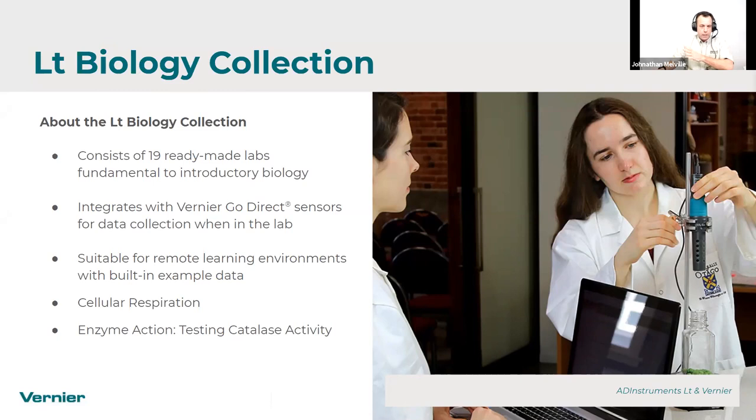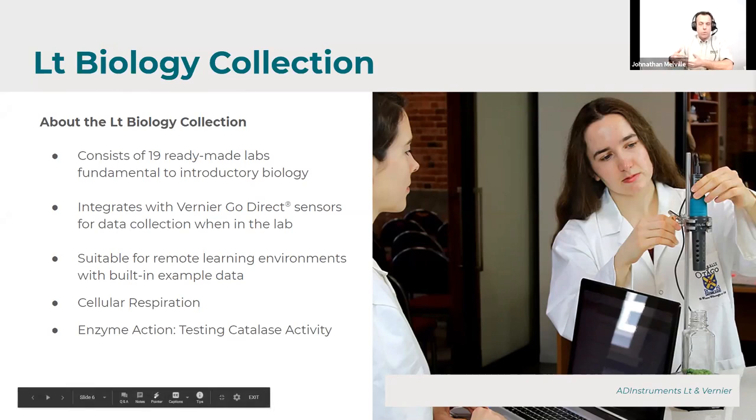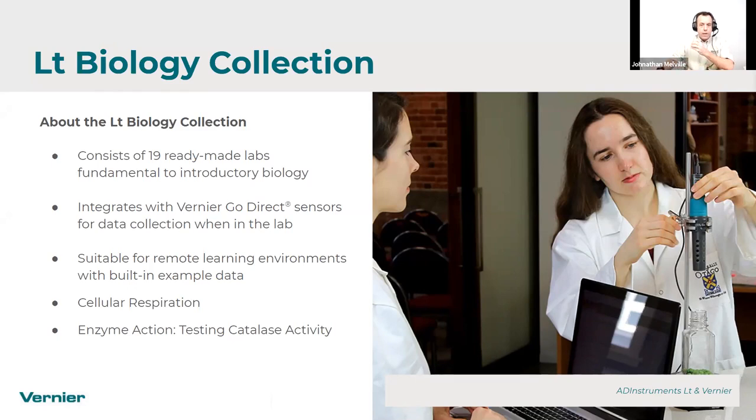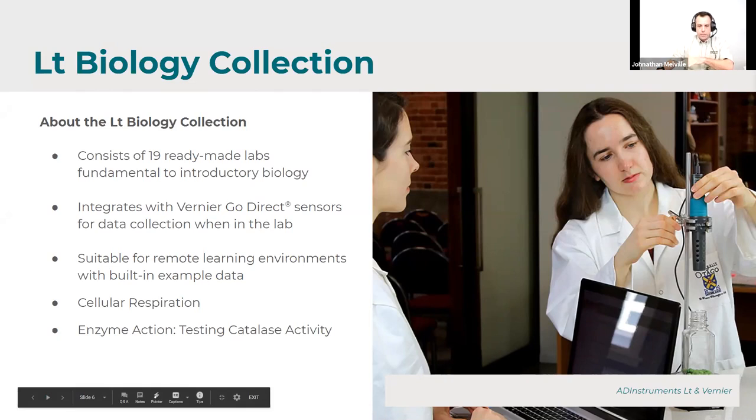But Charlotte and the content team just did an amazing job at even expanding the content that we had to make it just above and beyond what you could find normally. And that's why it's an amazing platform to use on multiple levels. So the biology course, or the LT content in the biology collection, consists of 19 ready-made labs. Those are fundamental to basic introductory biology.